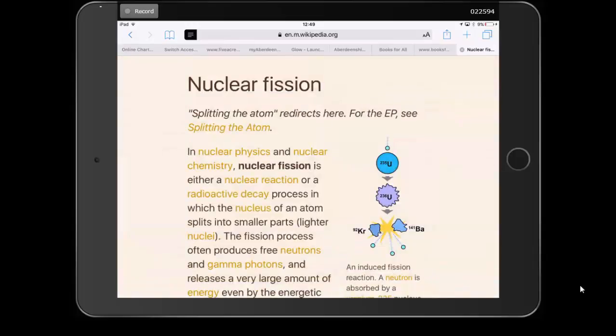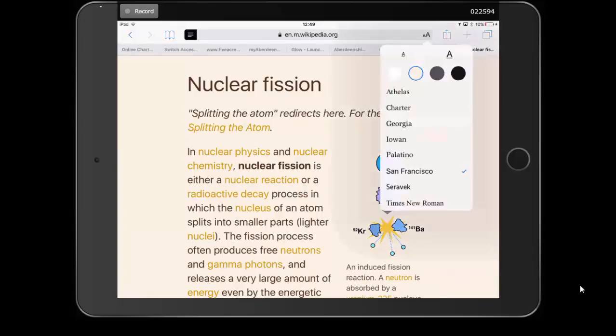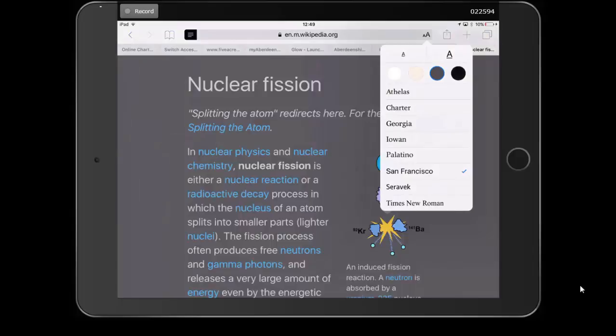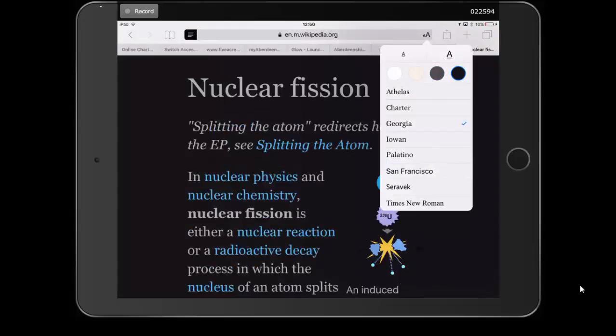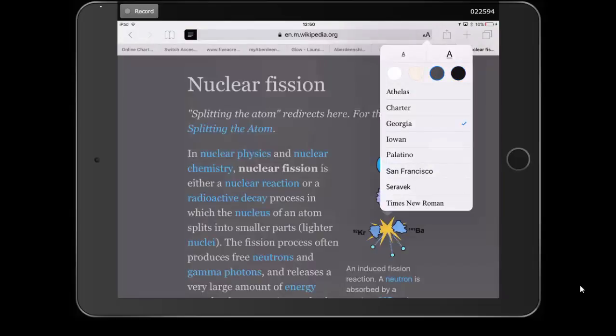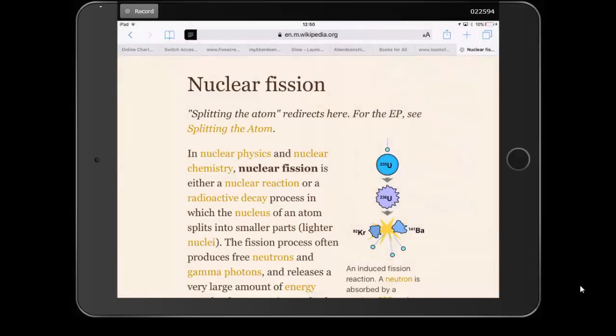What it does is it strips out all the extra content so the screen becomes a bit easier to see and to read. In addition, if you look at the wikipedia.org website address, to the right of that, we have capital A's, one smaller, one larger, and if I tap those, that will enable you to change the background colour. There are four choices at the moment, and also to change the font style and change the size of the font too. So some built-in features for some websites using the reader view.